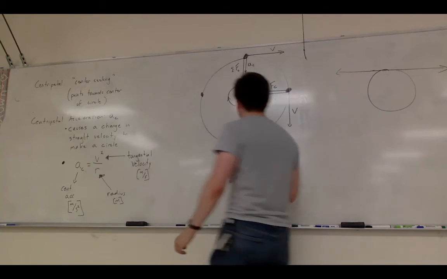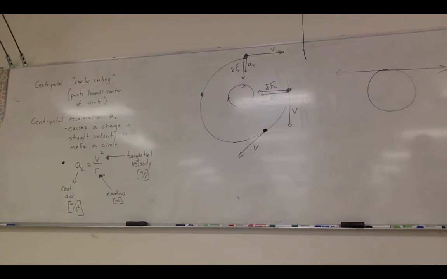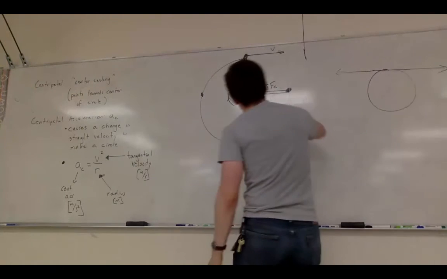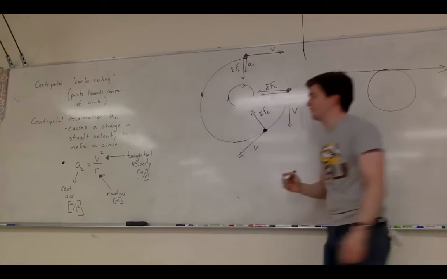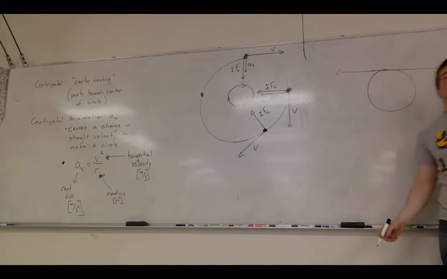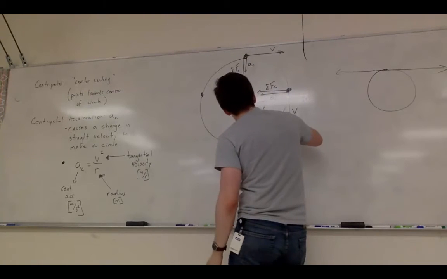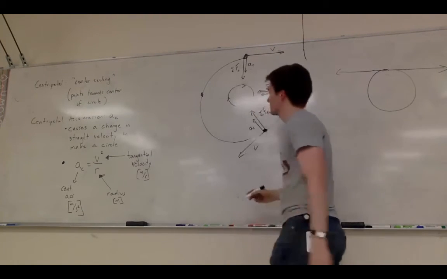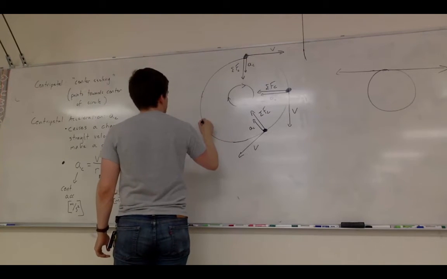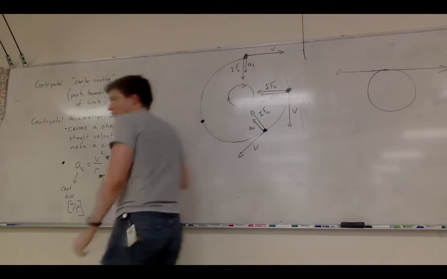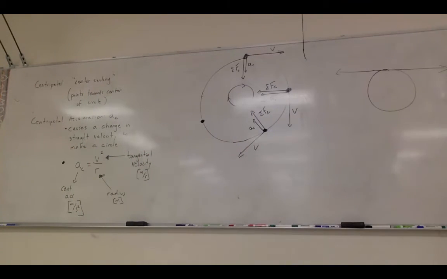Centripetal. Yes, ma'am. I'm going to take you back outside and swing you around if you can't wake up. What else is acting, or what else is going on at that spot? Is something pulling on it? Yes, because if not, it's not going to keep going in a circle. So we must have a net centripetal force in towards the center. What else must exist? A centripetal acceleration, which is the effect of the force. I would like you to now draw all three vectors on that last little bit.